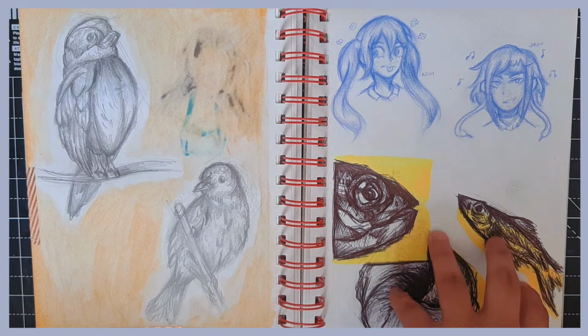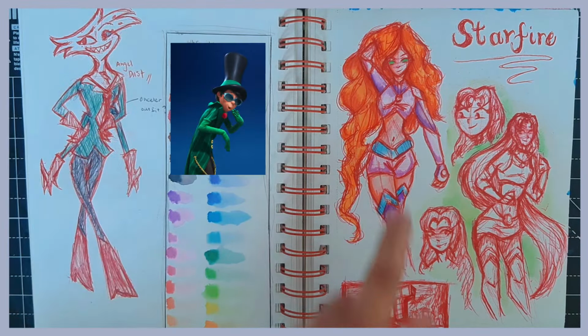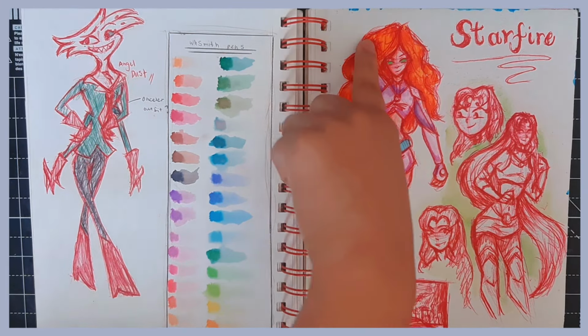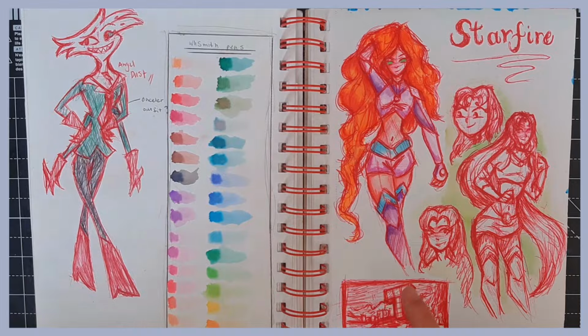Definitely inspired by Tiffany Wang. You know what this outfit reminds me of? The freaking Onceler. Like, no. Also, Starfire, this is amazing. I really like the coloring for this. Like, ballpoint pen and then just putting, like, thing on it.